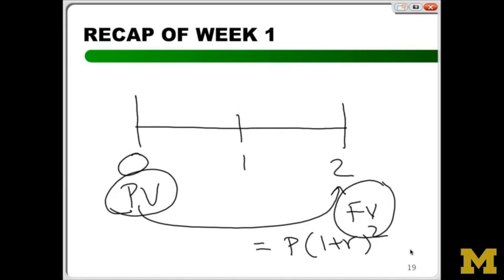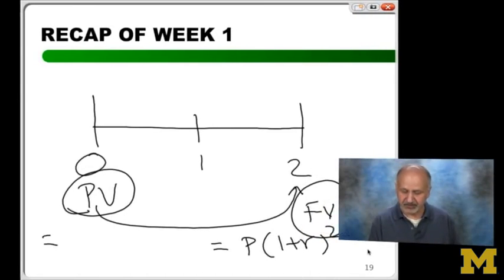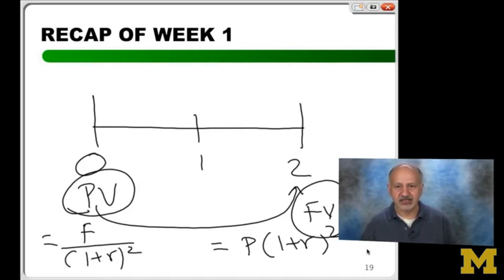And we got very familiar with going back and forth with all of this. So what is PV? Well, PV is pretty straightforward. It's the future value divided by 1 plus R raised to power 2. And you can recognize how similar the two are. One is like looking at yourself in a mirror, and that's what I like about finance, it's very logical. I warn you again though, all the answers that you're going to get are wrong. So the process is right, the answers are wrong. And the reason the answers are wrong is because you're worrying about the future, not the past.